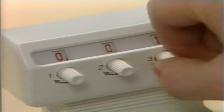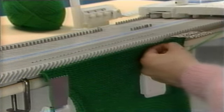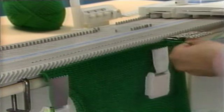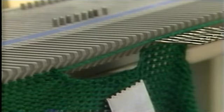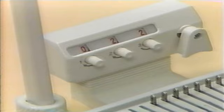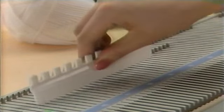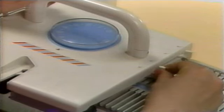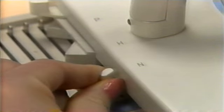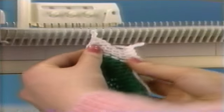Hang the claw weights on and set the row counter to 0. Knit the left shoulder in the same manner as the right one. But the work pattern will be reversed this time because you will be decreasing stitches at the right-hand side. Knit 22 rows and you will have finished the left side. After some waste knitting, remove the knitting from the machine. Move the empty needles back to A position and set the holding cam lever to N. Then knit a few rows of waste yarn and you are finished. Here's the completed front bodice piece.